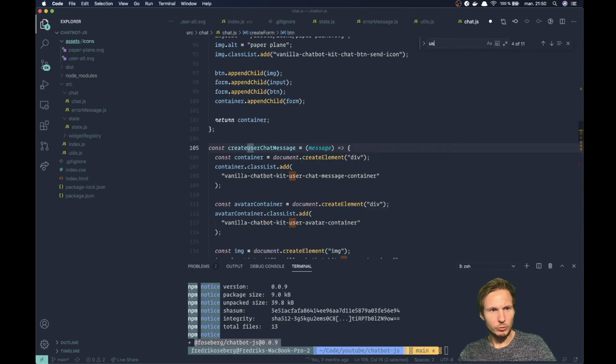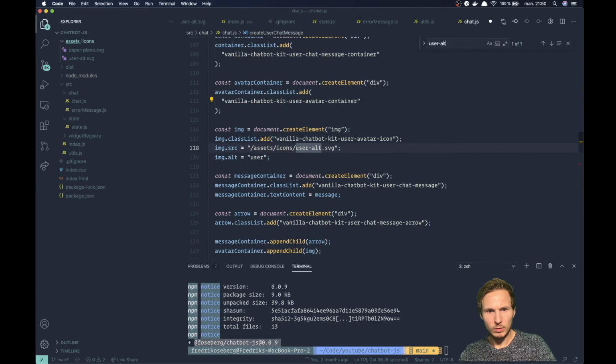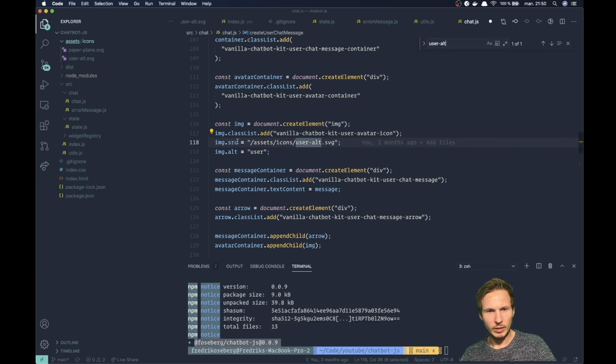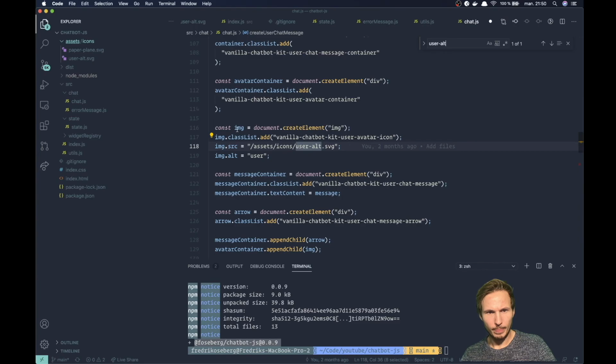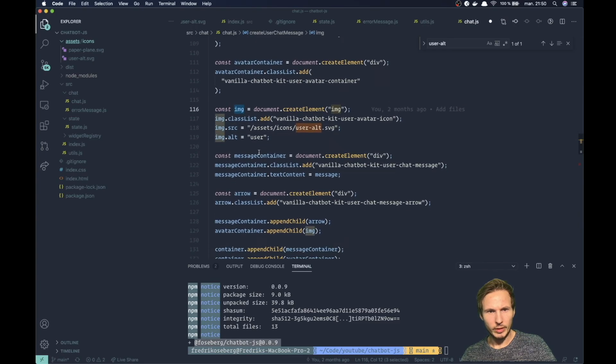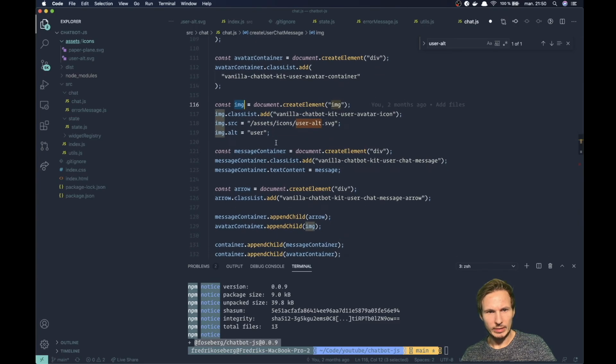So we're using the user alt. So that's here, creating an image. So let's go ahead and rewrite that to be a div, an image container.